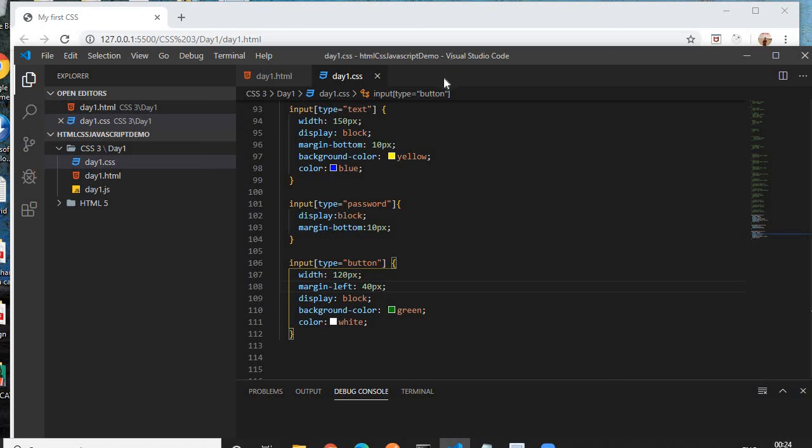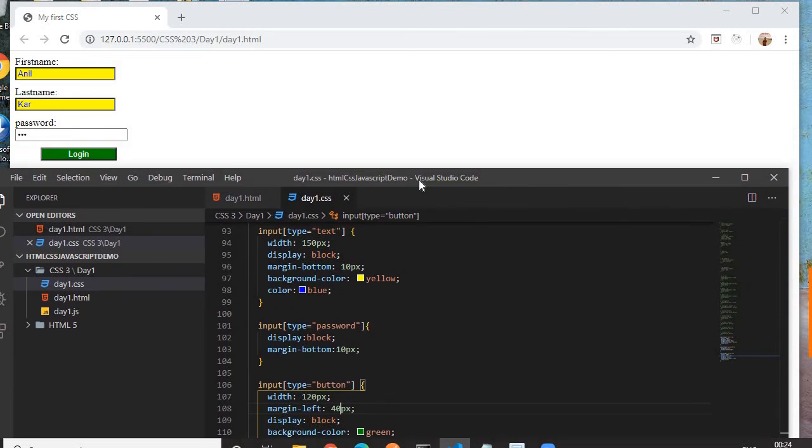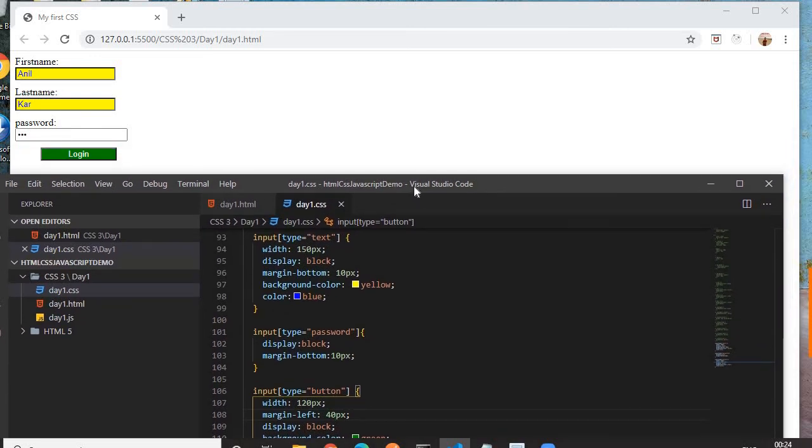Okay, I guess up to this everything is clear. For today we covered most of the important concepts. We even covered specificity. So let me revise it. First of all, ID has the highest specificity, then class has the second highest, then element has the third highest, then universal selector has the fourth. So this is the specificity order, and please keep it in mind.